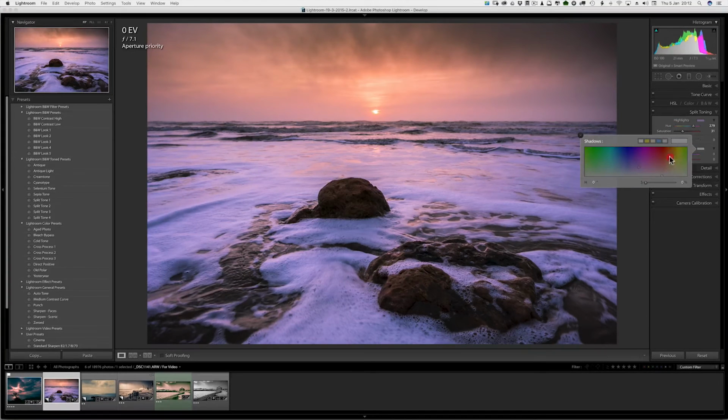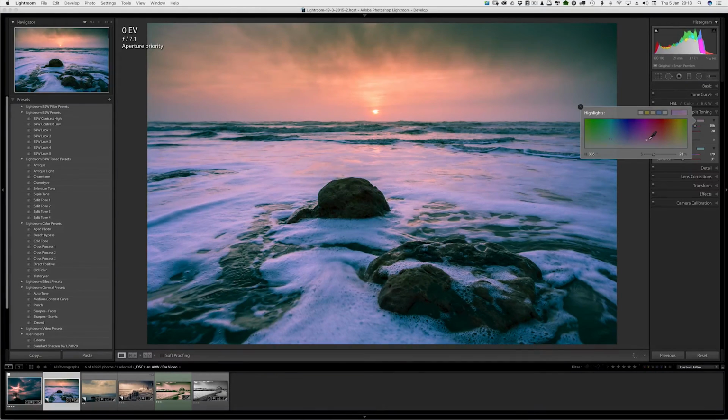The shadows, now I could pick, that's not going to work. But I've got an idea, a bluey green will work here. And it seems to be working, especially over that rock there. So I'm quite happy with that. So if I turn that on and off now, you can see I've gone from that, which is not bad. I didn't frame this shot very well, so I'm not really bothered about it. So this is why I'm playing around with split toning on it. I'm never really going to show it off anywhere else but this video. I'm quite happy with that. I'm playing around here really a lot actually. Too much.